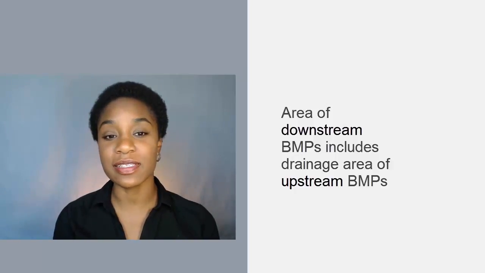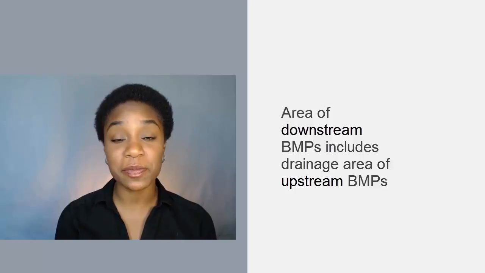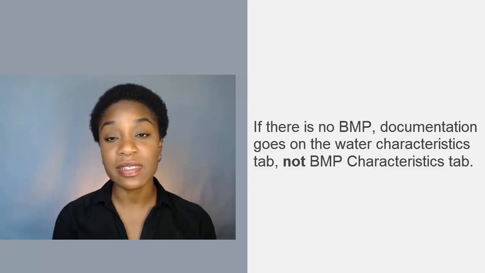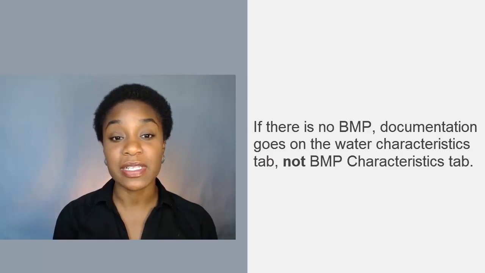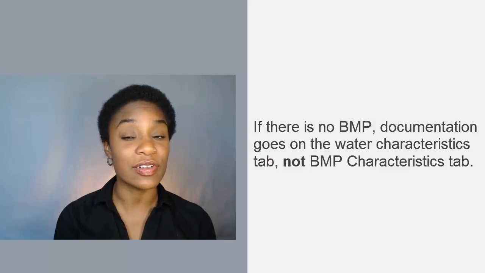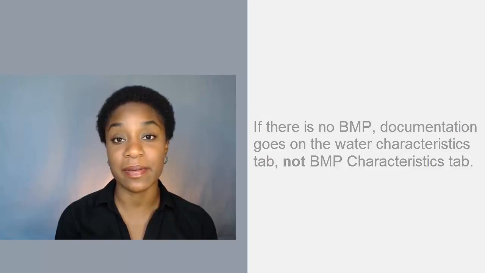This step will assist you in identifying how many catchments should be used in a model and how to assign BMPs to catchments. In some cases, portions of your site will not be treated by a BMP. These areas that are not associated with the BMP will be documented in the total pre- and post-development areas on the Watershed Characteristics tab, but are not entered on the BMP Characteristics tab.